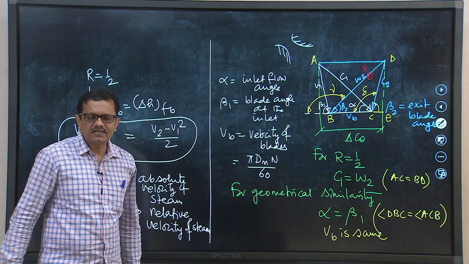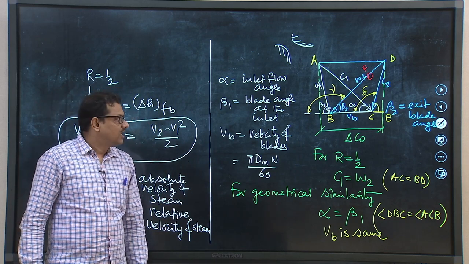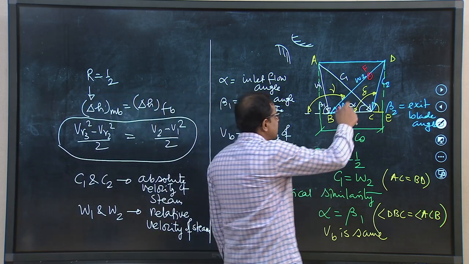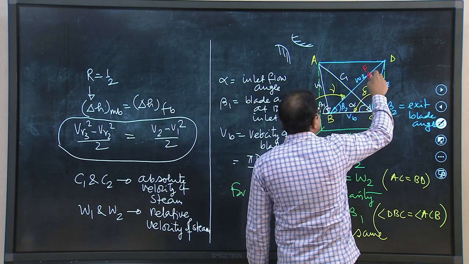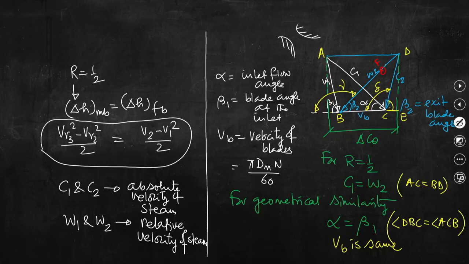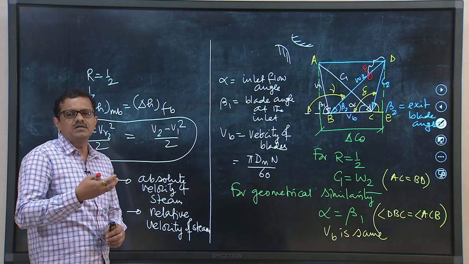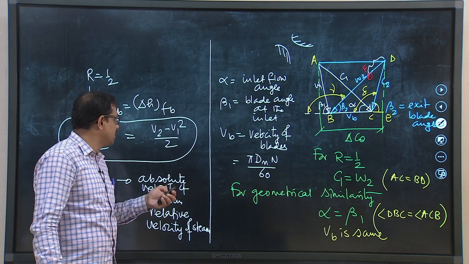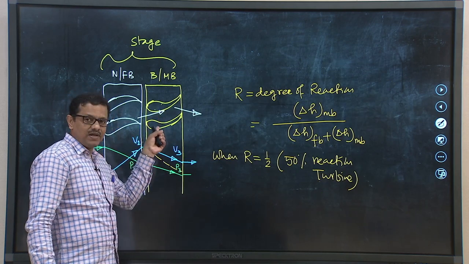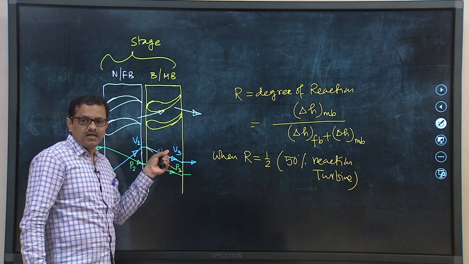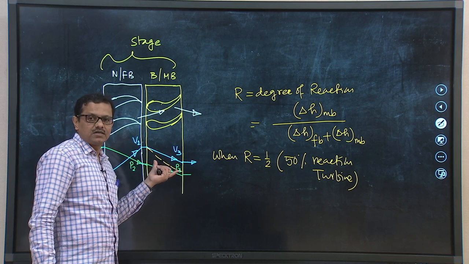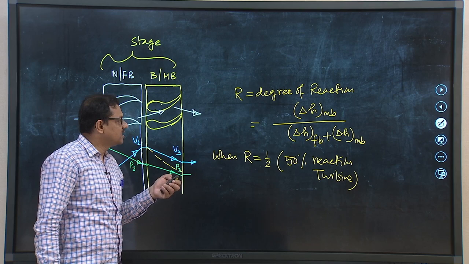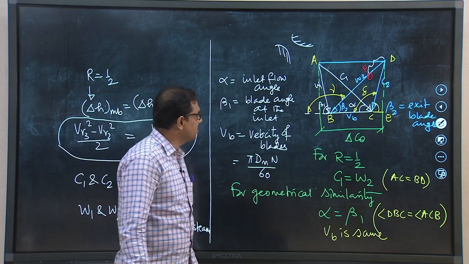basically a drop in axial velocity, but we can understand that the relative velocity is now extended up to point D. So, basically this much increase in relative velocity when it is coming out from the first row of moving blades is due to the increase in velocity when it is passing through the blades in case of a reaction turbine, and that is solely due to the drop in pressure. So, try to understand, let me tell you this once again.